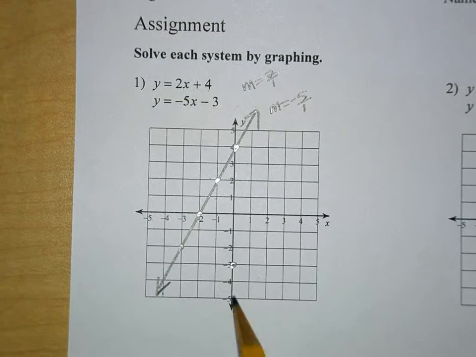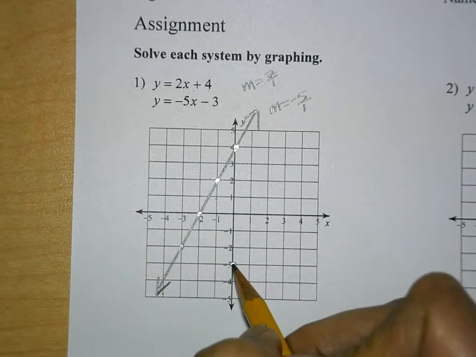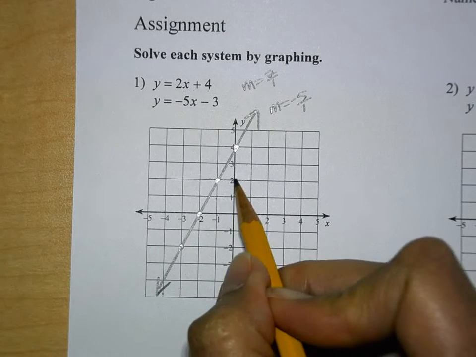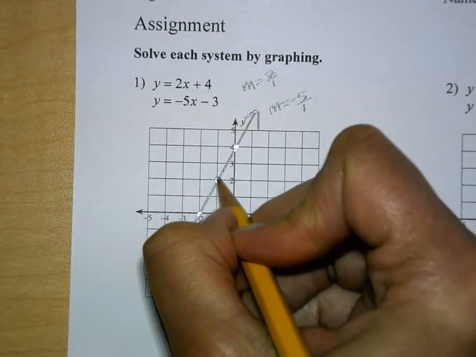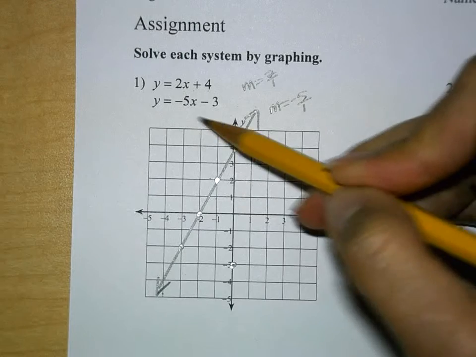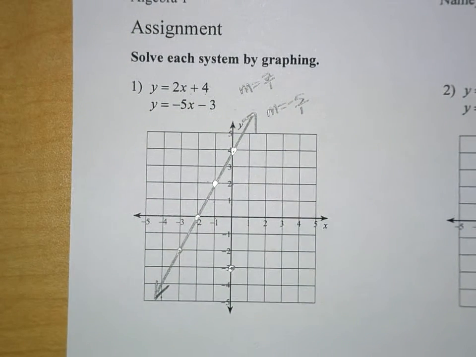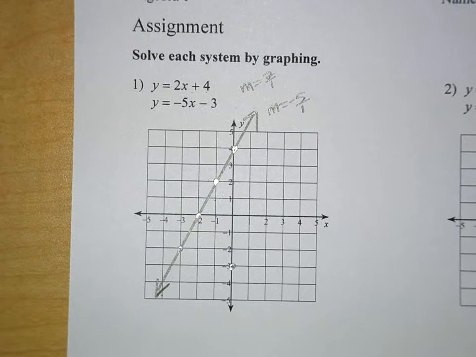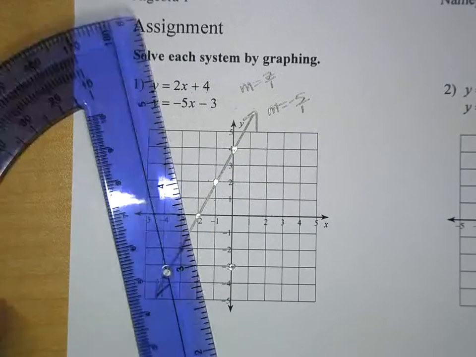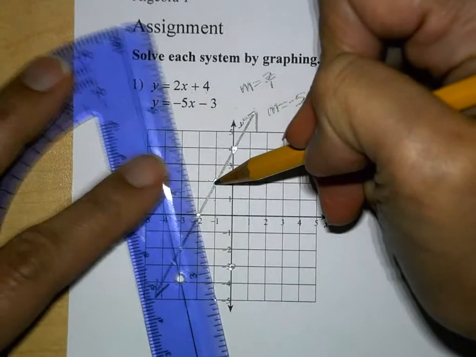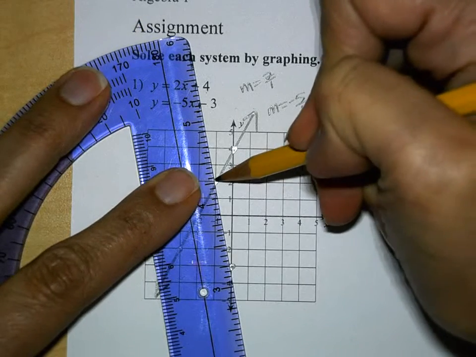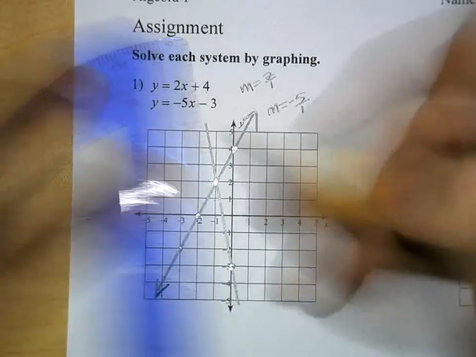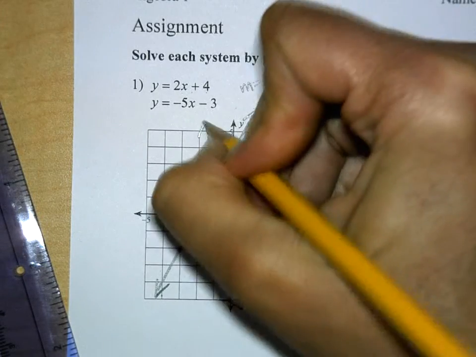Once again, if I try to go down 5 and over 1 on this graph, it'll be off my chart. So I need to do exactly the opposite and go up 5: 1, 2, 3, 4, 5, and backwards 1. And you can see that if I tried to follow the pattern, I'm going to be off the chart. So I'm forced to draw my line between just those 2 points. The more points you can graph, the more accurate your line will be when you put the straight edge on it. There is my second line.